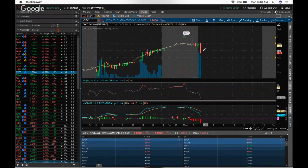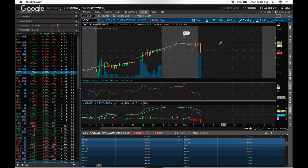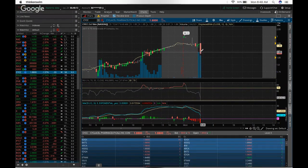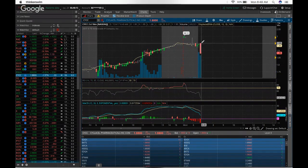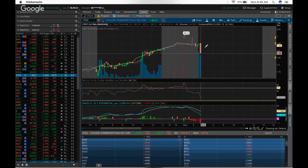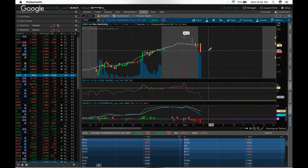Something I didn't do, like I spoke about before, was I didn't wait for the bounce and the break of resistance. So again, huge mistake on my part. Now it's seen a pullback and a much smarter, more conservative approach that I could have done is, now that it broke below 188, if it breaks above 190, then because it bounced and then broke above a resistance, 190 being old support, new resistance, it will give me a better understanding that it's showing signs of upward momentum. But again, you learn from your mistakes and there's nothing wrong with that.